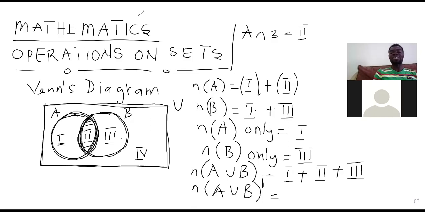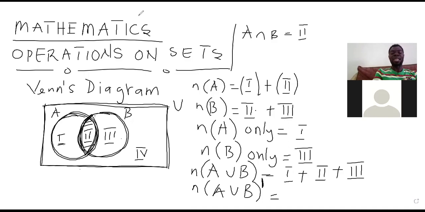That is, it is part of the universal set. It can be found in the rectangle. It is part of the universal set, but it is neither in A nor B. So we call it the complement. When we combine all the members of A and B, the elements that are not parts are known as the complement.